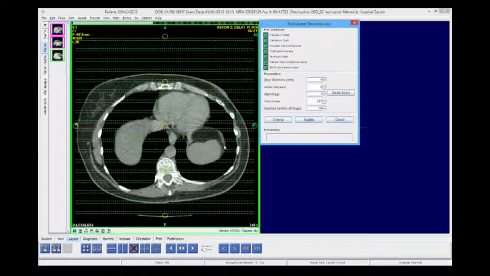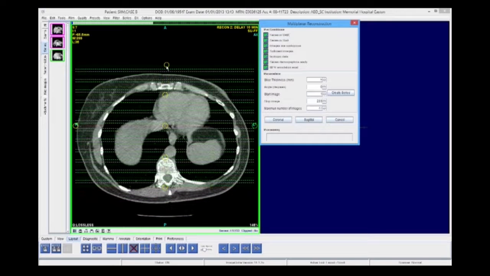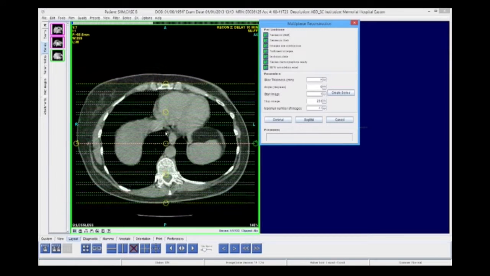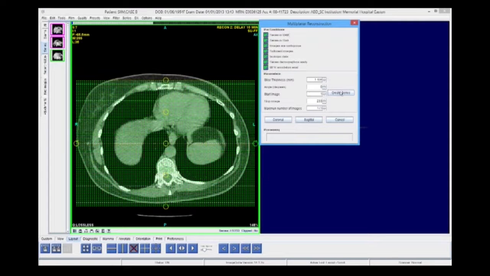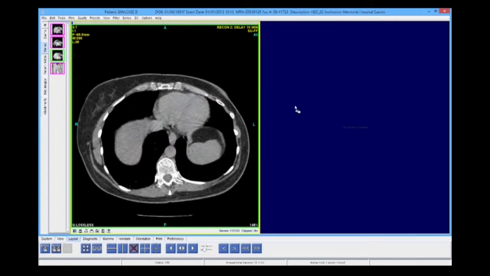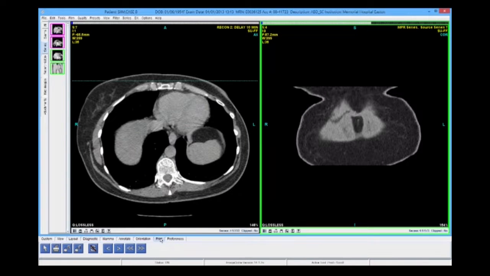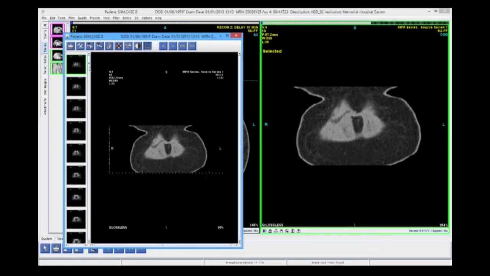Reconstructed images may be saved as a print page. Series is created. Print tab is selected. Series icon is selected. Display print page icon is selected. And the images are all available. May be saved on the server or off into a file.